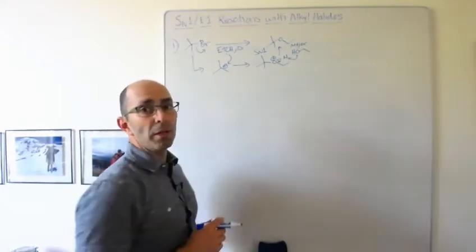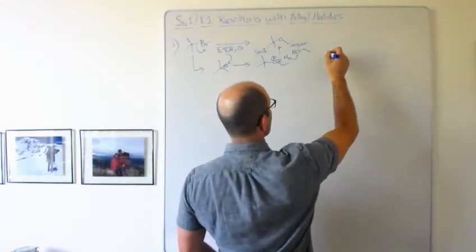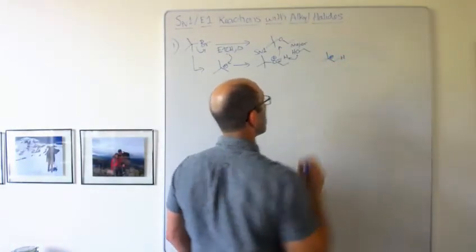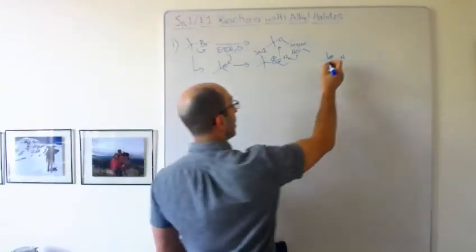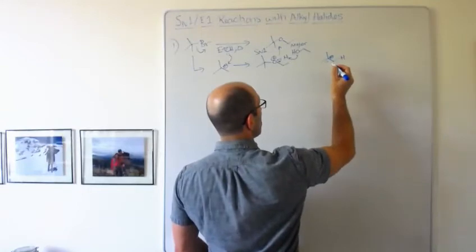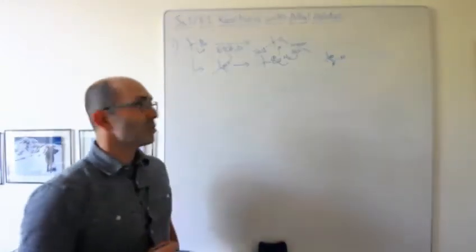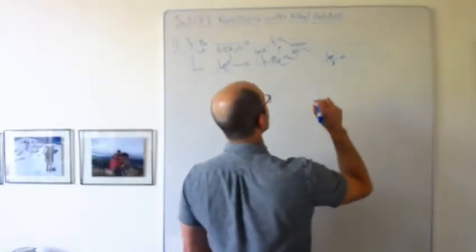When we think about how we get to the E1 products, let's just redraw the carbocation over here to focus on E1. And in this case, we're going to pull off a beta proton. Again, label the carbon where the carbocation is alpha. That's where the halogen started. We're going to pull off a beta proton because this is a beta elimination.